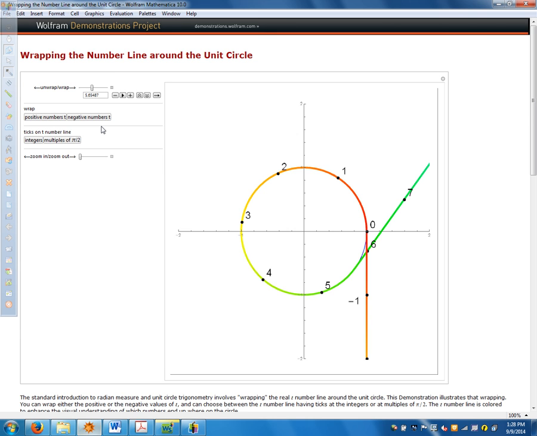There's 6 radians. You said there were about 6 radians in a circle. So there's my 6 radians. There's 3 radians, 4 radians. So we're associating those numbers on the number line with an angle on the unit circle, and each one of these points has an x and a y coordinate. So that's what we're doing with the unit circle.